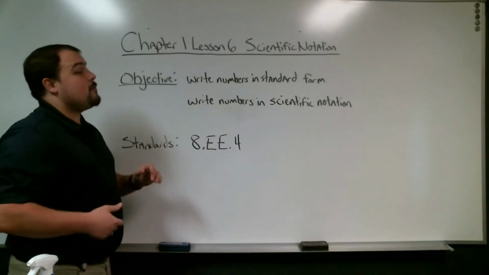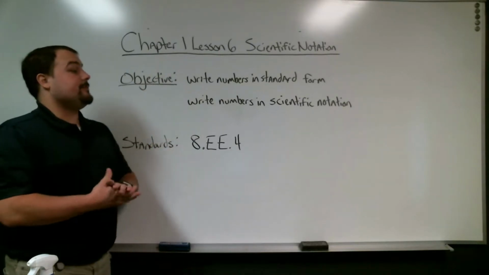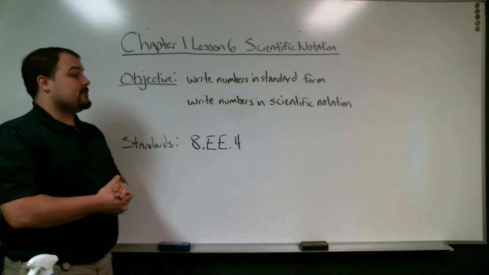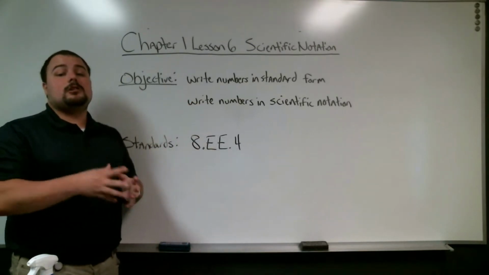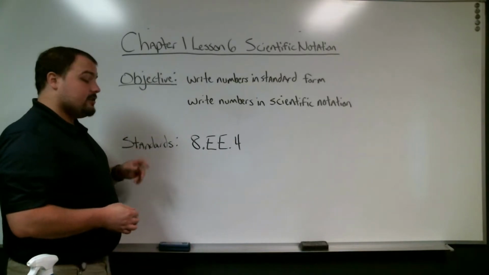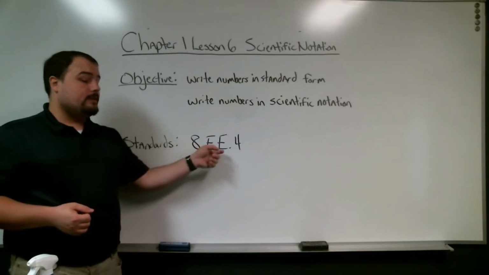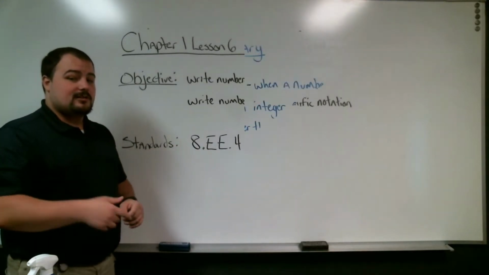So in video 6, what we're going to be talking about is scientific notation. Our objective is to write numbers in standard form and write numbers in scientific notation. So today you are going to learn what standard form is, and what scientific notation is, and hopefully you will be able to do that. The standard we're going to be addressing is 8th grade equivalent expression standard number 4. Let's go ahead and copy our vocab and start this lesson.